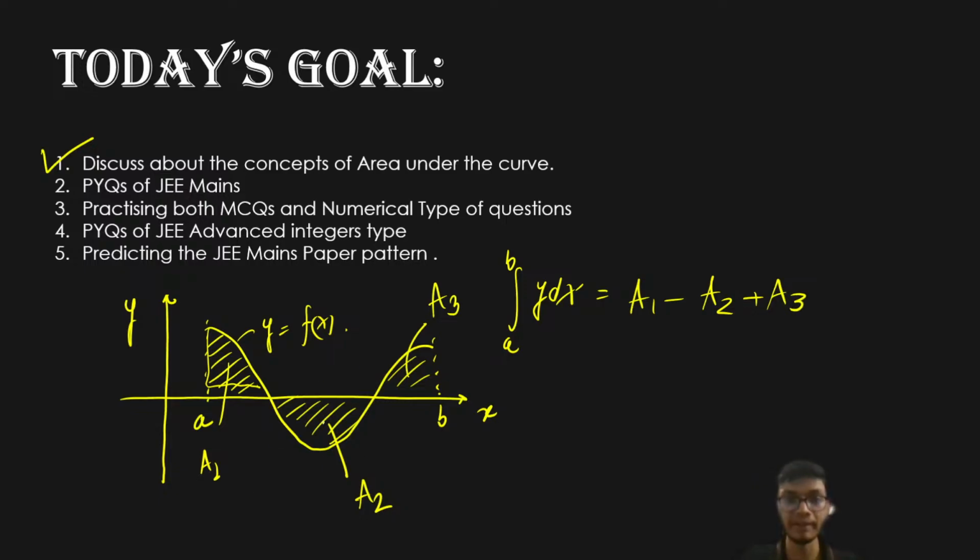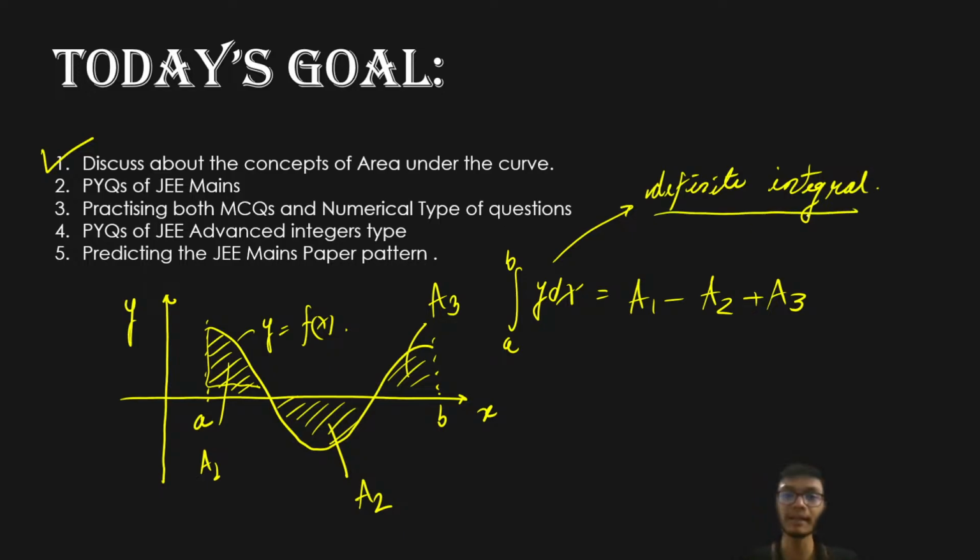Because when you calculate the definite integral, the y part which is below the x-axis is going to be negative, and therefore the integral expression is going to come out as negative, right? Now, this is going to be the value of the definite integral. But unfortunately, in the chapter of area under the curve, we are going to report the geometric area.